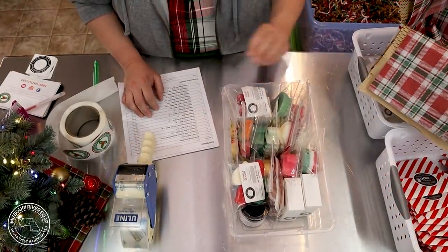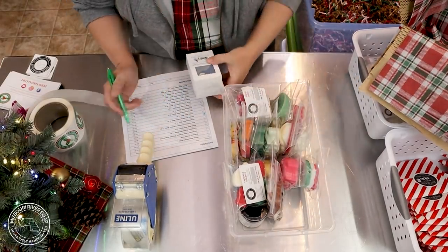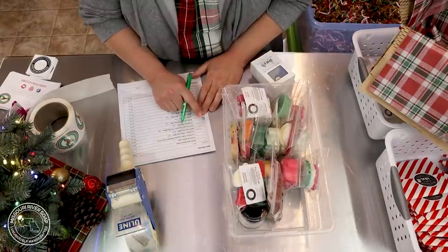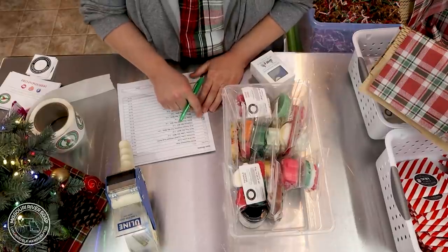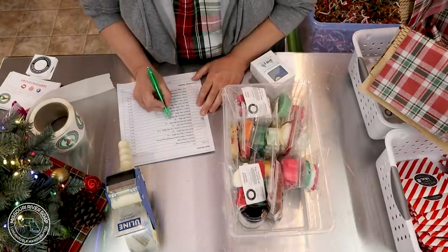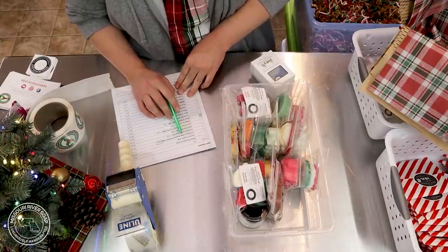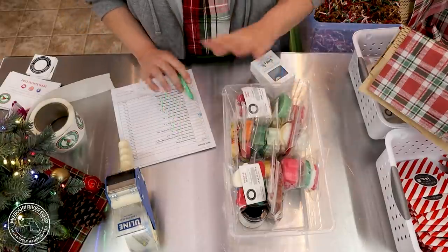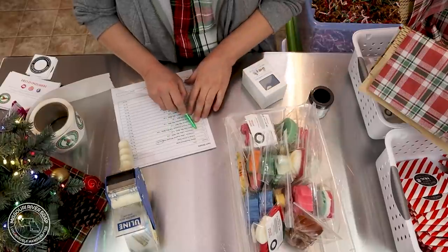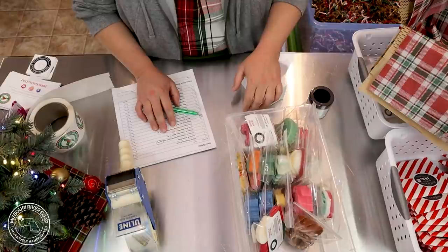This order is headed off to New York state. We have looks like a couple of soaps. I try to look down through the list and check for the highlighting — my husband does the highlighting part, marks the numbers so I know there's more than one. I scroll through and look for scrubs, circle that. Some of my names are similar — like I have Christmas coffee scrub, soap, and wax melts — and it can get a little confusing. I might have to start labeling with the category first.